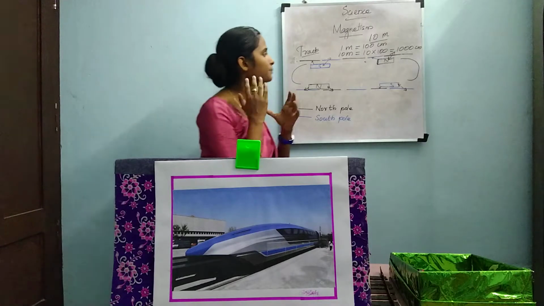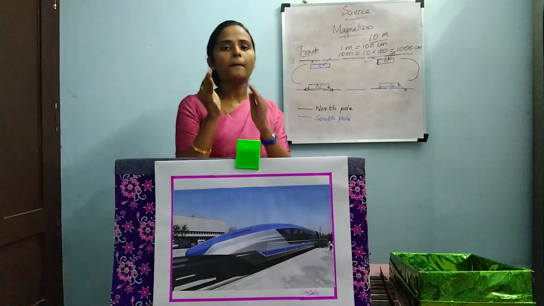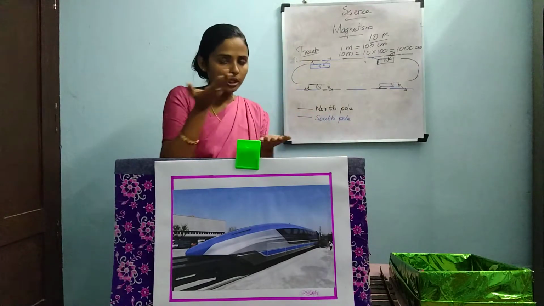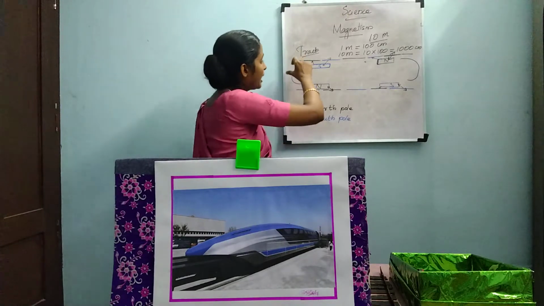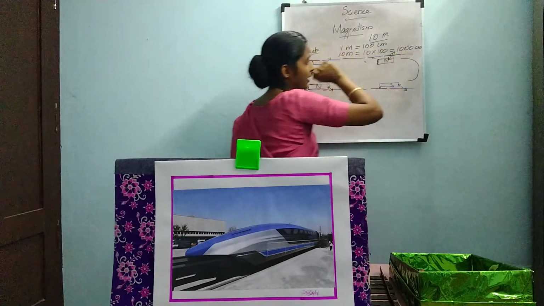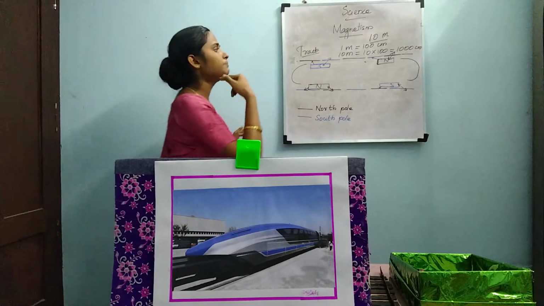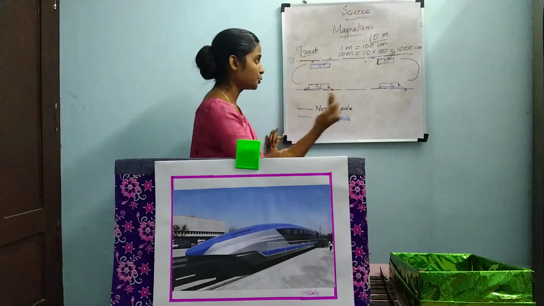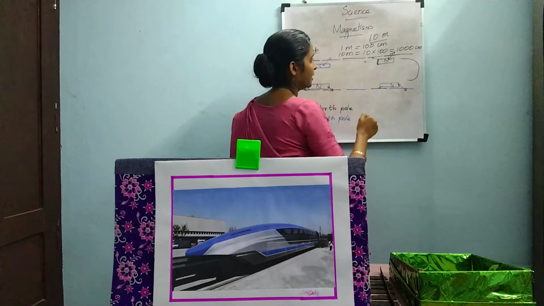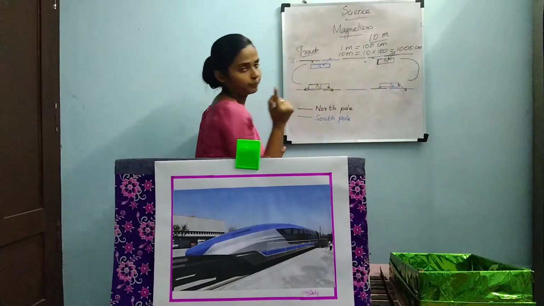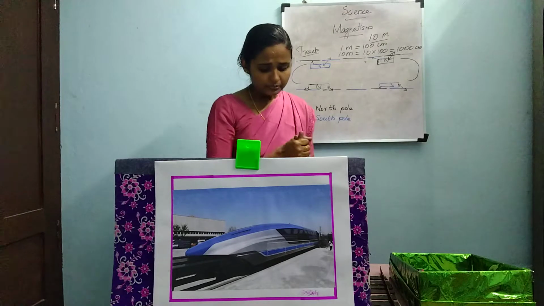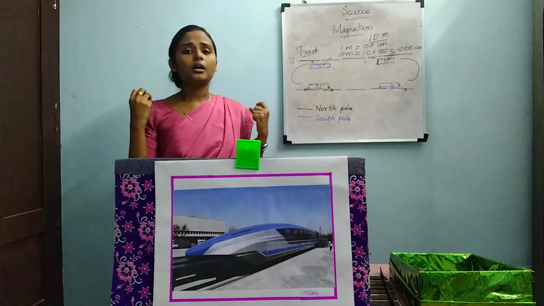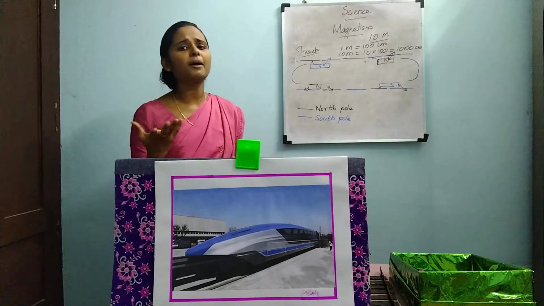The train moves by means of the magnet attached at the bottom of the train as well as the magnet in the railway track. It gets magnetized when the current is allowed through this magnet, and it starts moving. There are no moving parts in it.